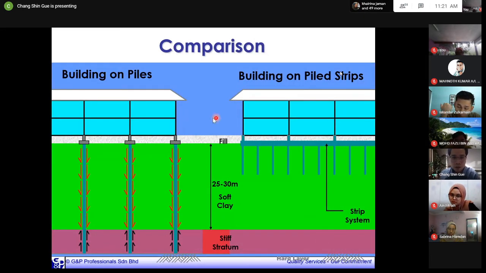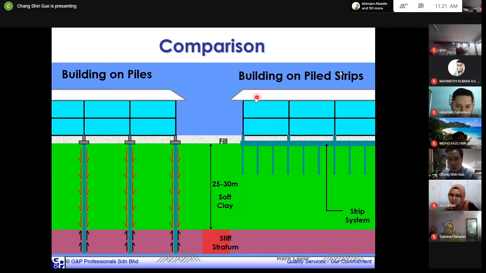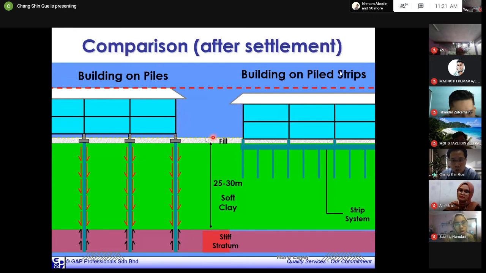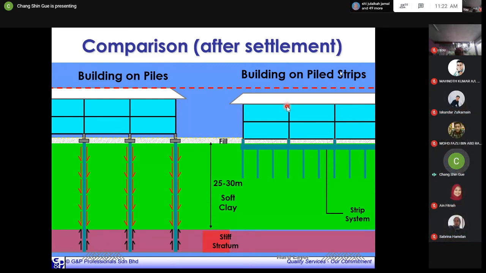So why does this help? For example, after some time, the soft clay will actually settle, and then on the conventional, your building will not settle, but for this particular one, you actually design it to settle together with the piles. So you can see that there's a gap. So the piles and the building settle together, so you won't actually see a gap between your building and the foundation. So you need to make sure that you calculate the settlement, you allow for it, and make sure that the differential settlement does not exceed the allowable distortion, so that your building doesn't crack, and design it to settle together with the ground. This we sometimes call the floating foundation. So I'll show you some of the pictures later on.